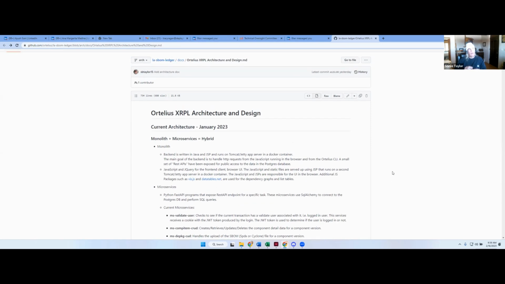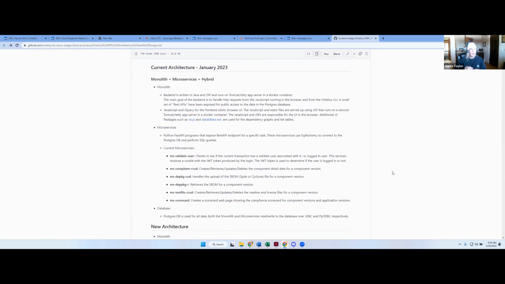I was thinking of doing a service-to-service call, so the application service calls the component service, which retrieves the component information, and then the component version goes out and retrieves license information and SBOM information. But because we have the Orango DB acting as a cache, I think that type of microservice architecture is just going to be overkill.